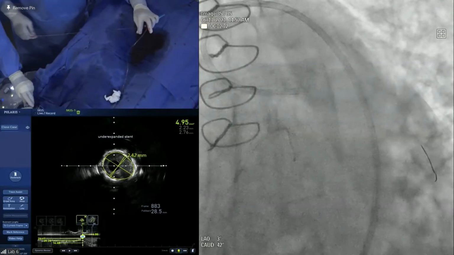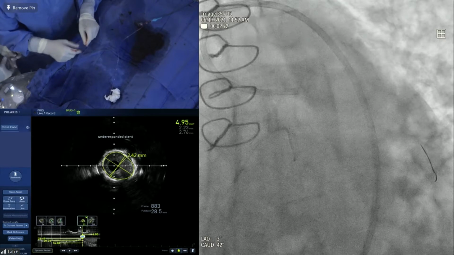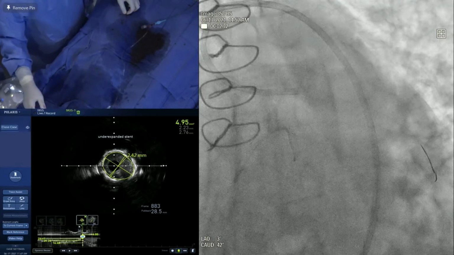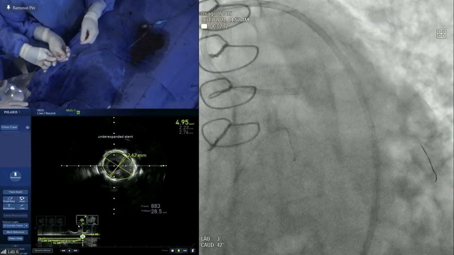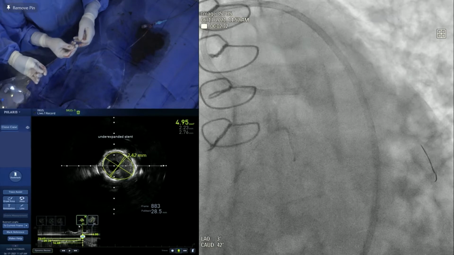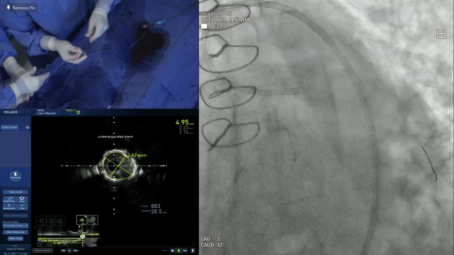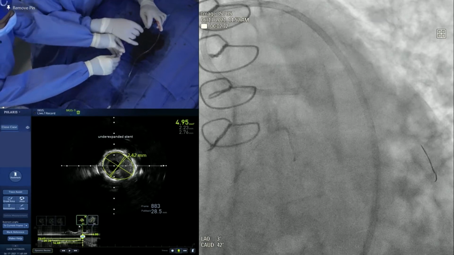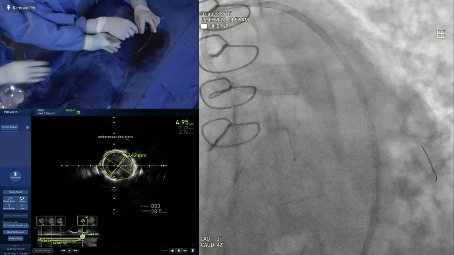Dr. Sharma, when they do the shock wave in the other institution, what size of shock wave balloon do they use? Do you know? They use a 4O balloon and they did whatever the 20, 30 pulses. They did not do the laser, but they used the shock wave. The center did not have both laser as well as rota available.